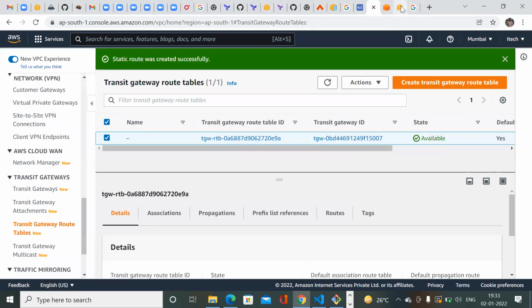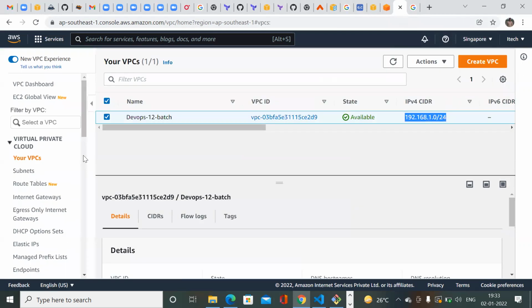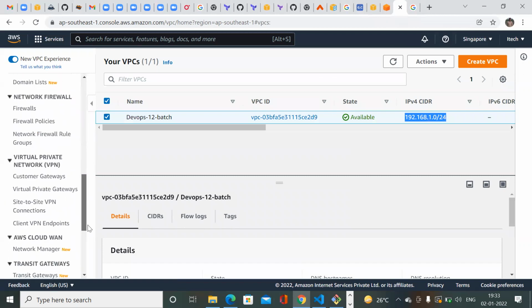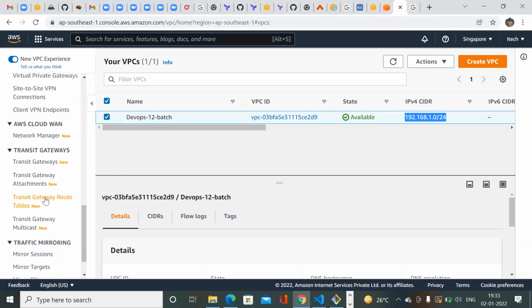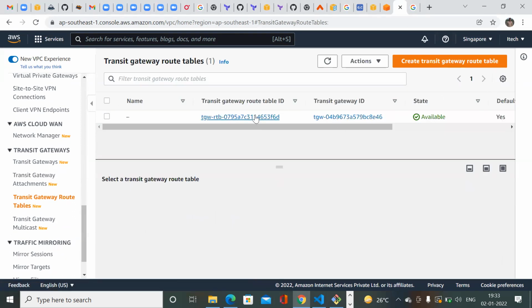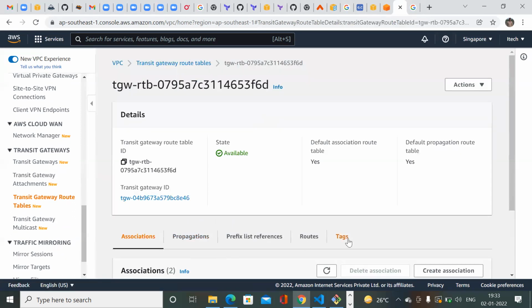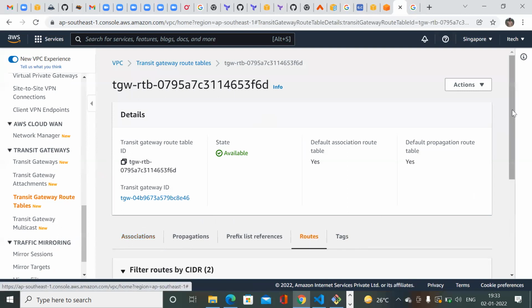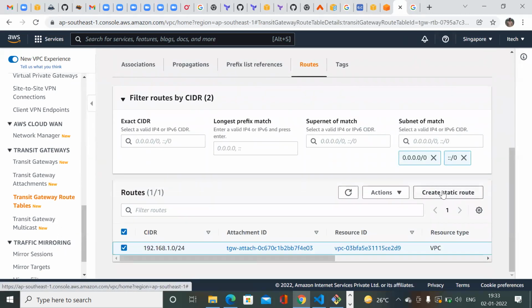In a similar way, I need to add the return route. In the routing table from Singapore, I want to add the route to Mumbai. I'm creating the static route.